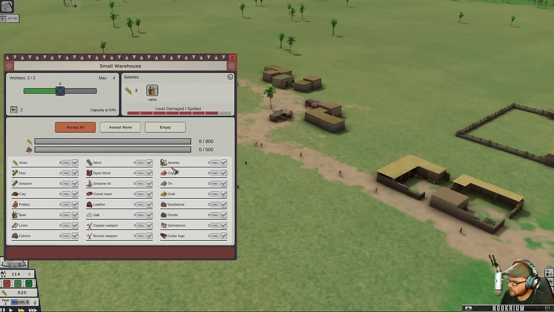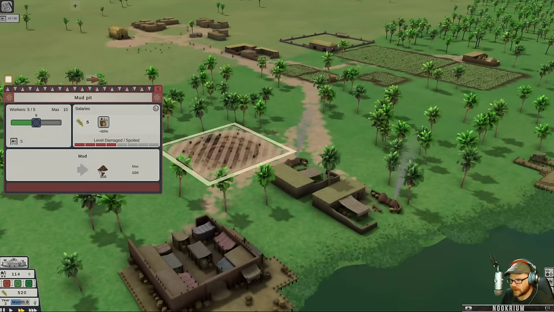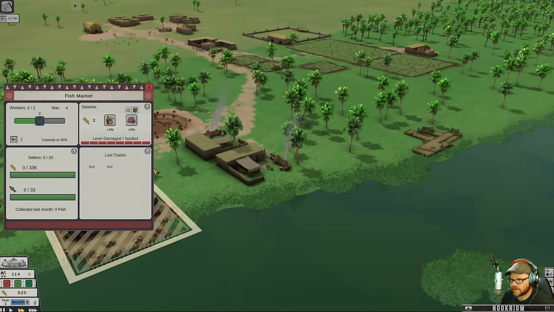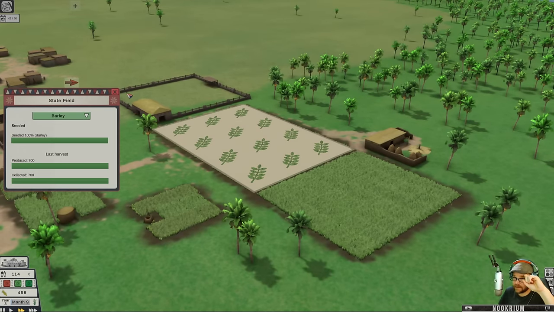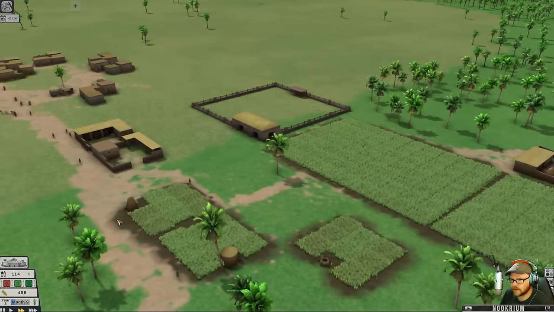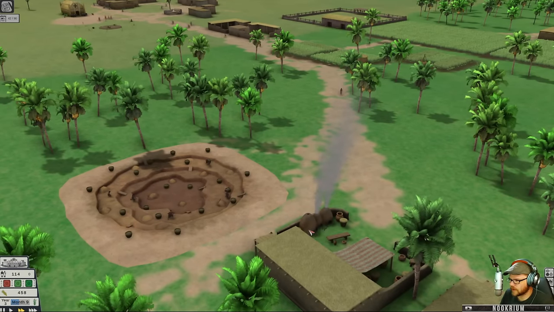Why isn't it in alphabetical order? No. We got a mud man over here, so he's brought in some. Okay, fish market, you working? Hope so, two workers. And this is cooking. I imagine, well, I don't know. Surely that, well, there you go, there's the kiln right there.